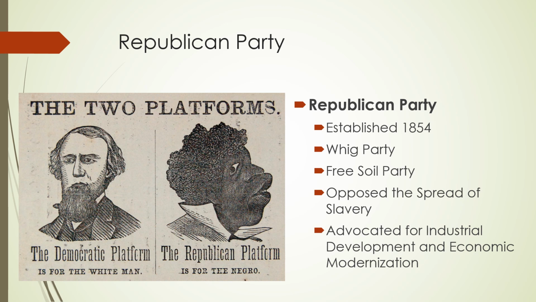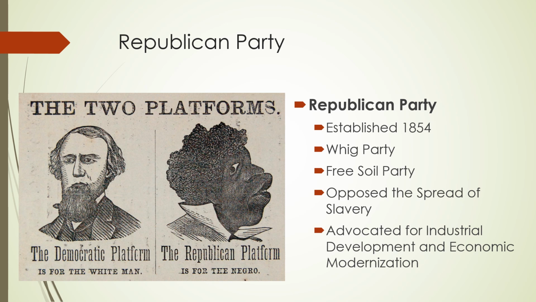The Republican Party is an anti-slavery party. I want to repeat that because so many people today get this confused. None of this is meant to affect any of your politics today, okay? We're talking about the 1800s. But in the 1800s, the Republican Party is created as an anti-slavery party. They are against slavery. They also advocate for industrial development and economic modernization. Again, those things go together. Slavery and industry can't coexist, so getting rid of slavery and welcoming industry goes together.